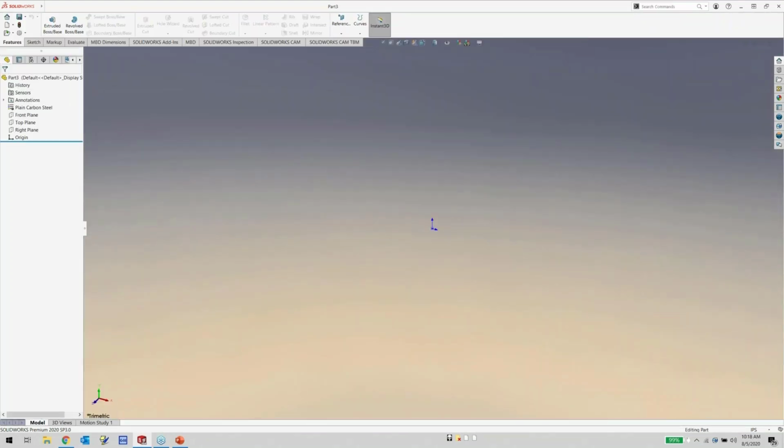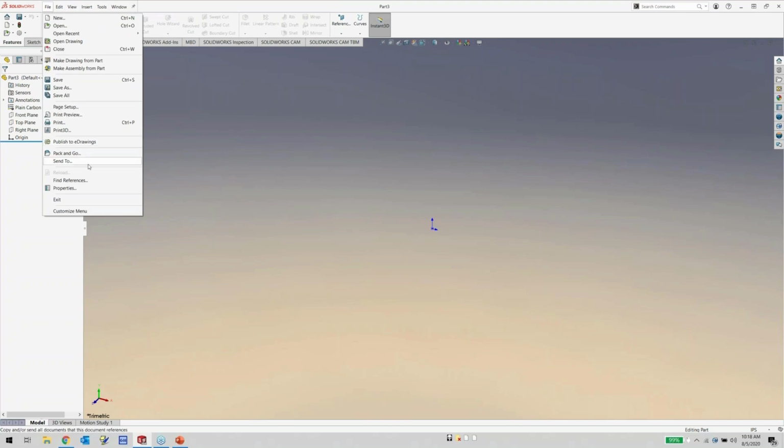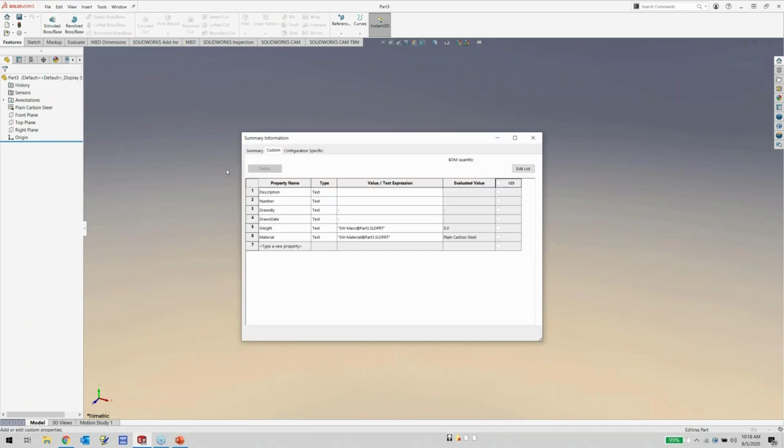The plain carbon steel material is there. If we were to look up at the properties, we will see that many of those are already there as well. So all of that good information that I've stored with the file is coming back every single time. I don't have to do that 5 minutes of setup every time I go for a part. So those are great ways to begin and get a component file.